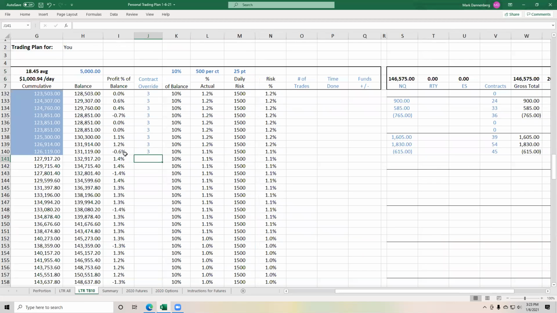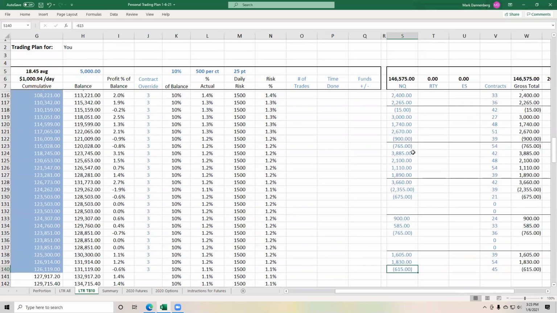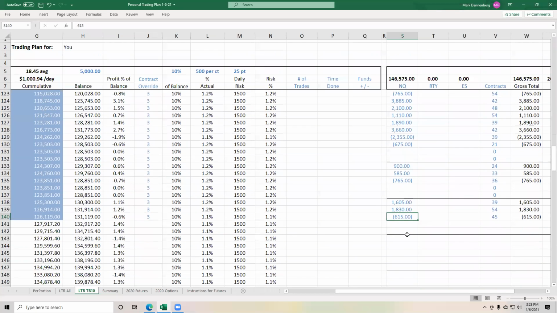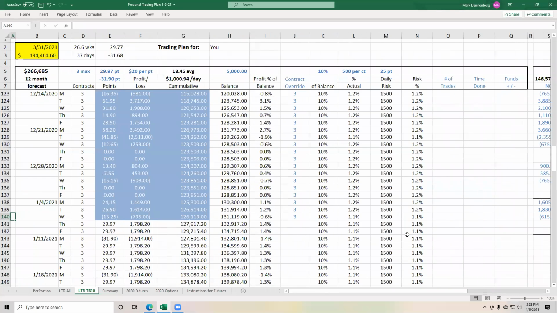So let's jump to our other category, which is the 7 to 4 trend bias and trend continuation signals. We've already put in our performance for the day. We had a losing day. We're going to have winning days, we're going to have losing days. You can scroll back through here and you can see that we record every one of our winning days and we record every one of our losing days. Some of our losing days are bigger than we would have liked, but some of our winning days are much bigger than we thought that they might be. So bottom line is you just take the signals as they come and you record your performance, and then you take a look at what the forecast is for your personal trading plan.